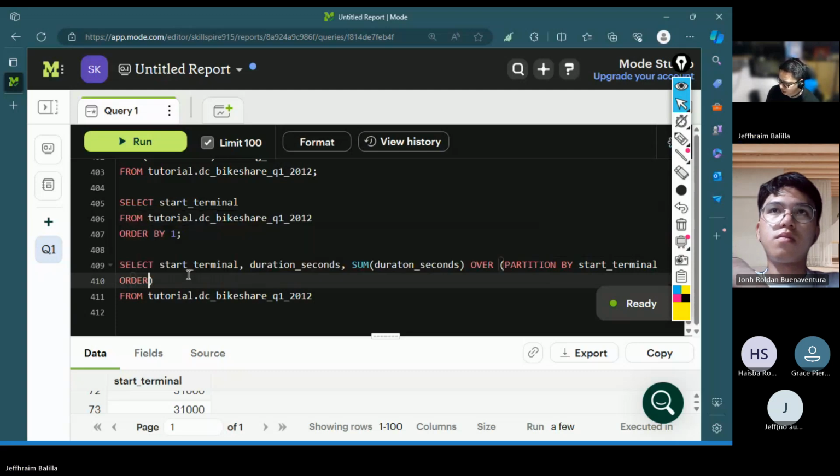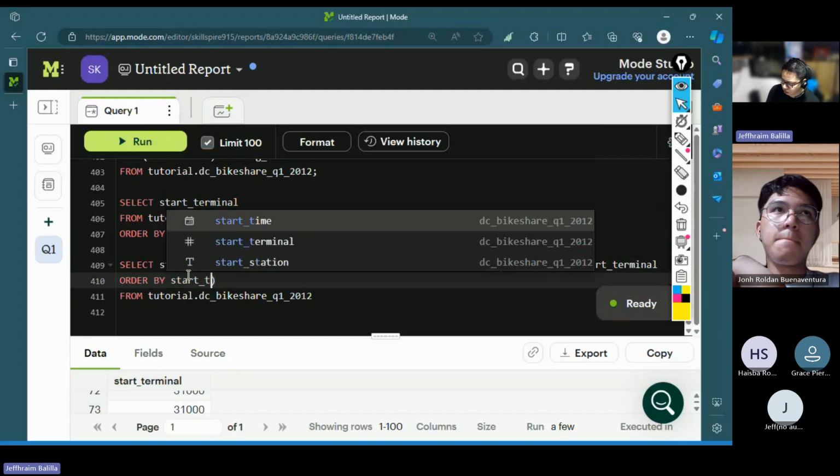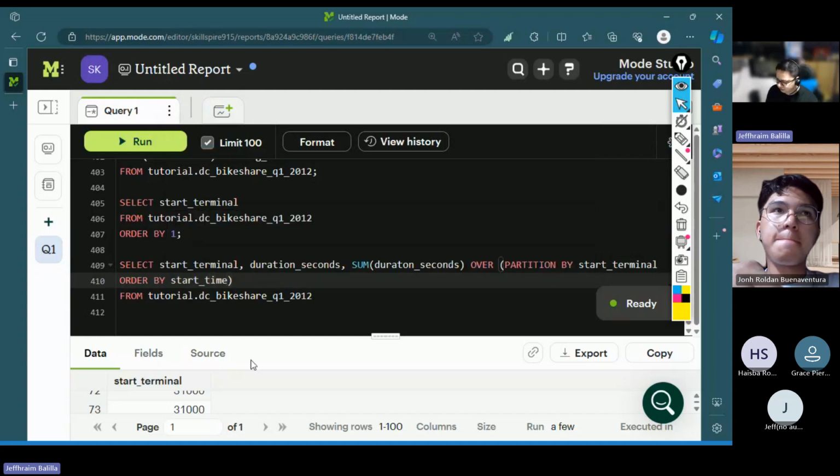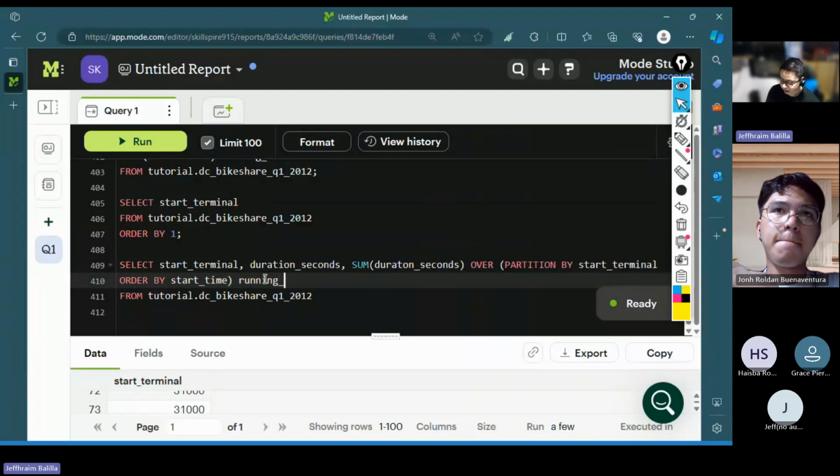The order by just identifies the sequence in which the aggregate function would be applied, and you can think of the partition by as something like a group by.